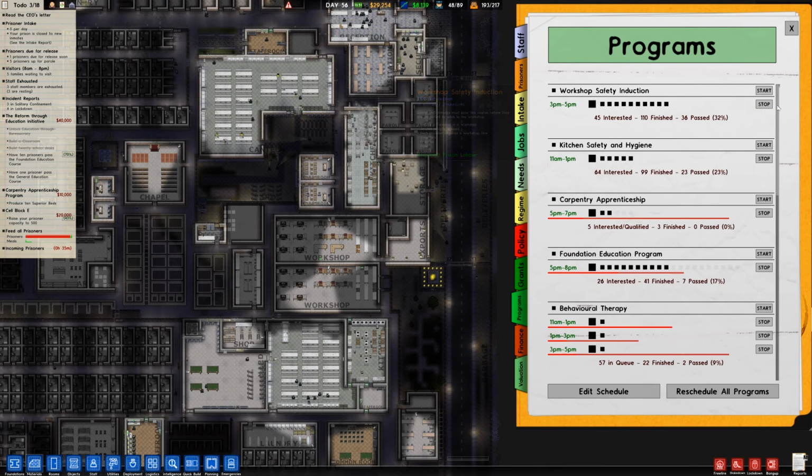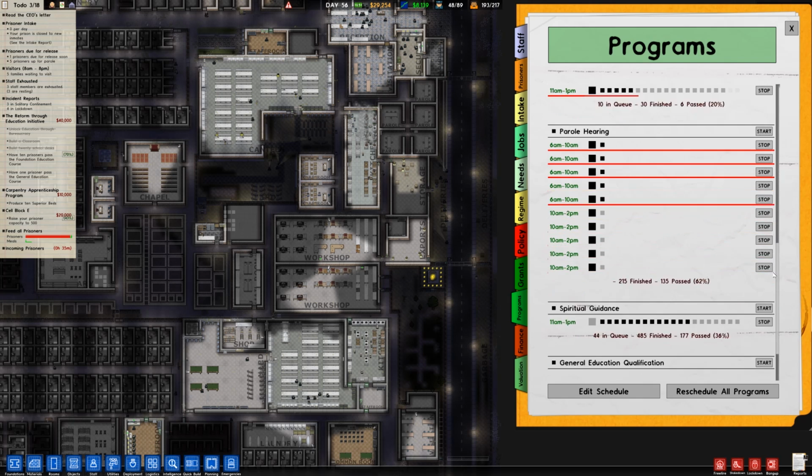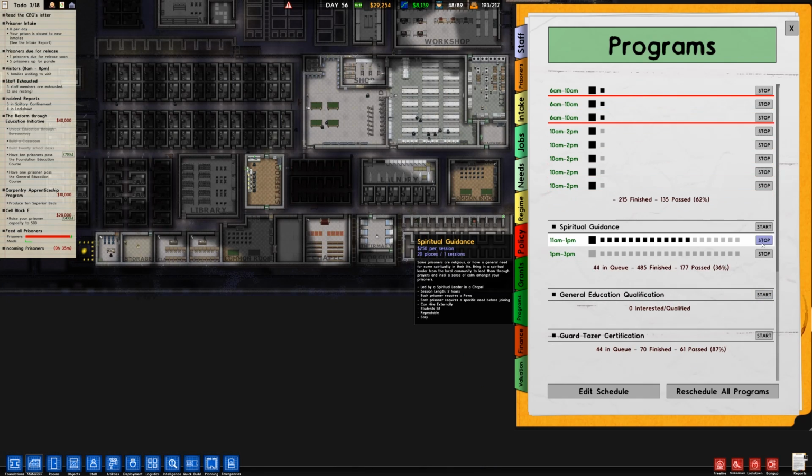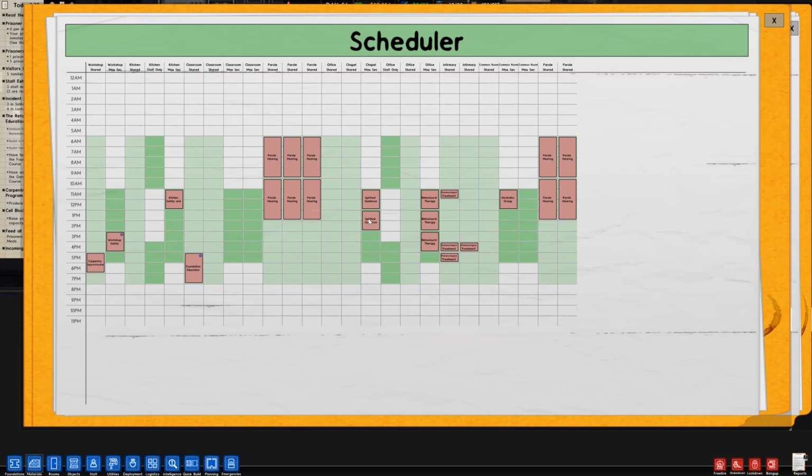Oh, where'd it go? There it is. So this is one appointment. That's down there. If I start another one, let's see if I can schedule spiritual guidance to be chapel shared. Let's have it go at the same time. Is this going to interfere with anything else? Kitchen safety? It might interfere with kitchens. No, because this is max sec. So does it interfere with anything else in regular sec? Doesn't look like it. I think that's a good spot.